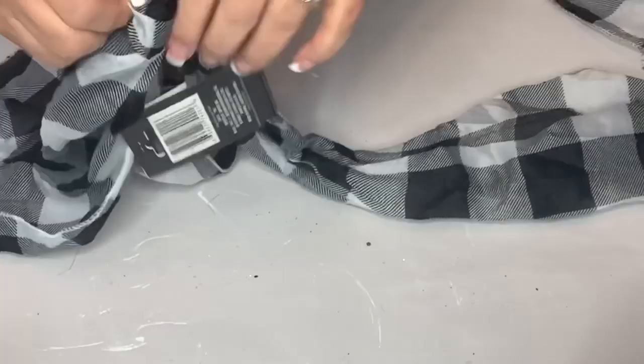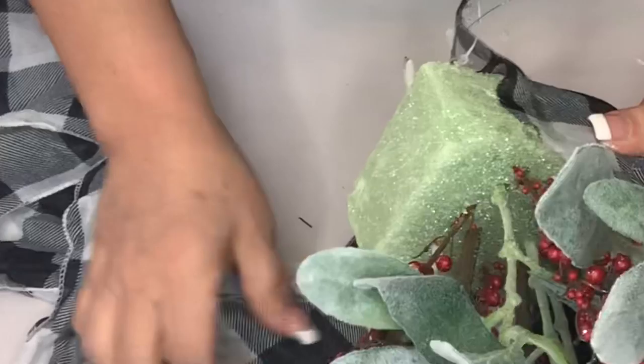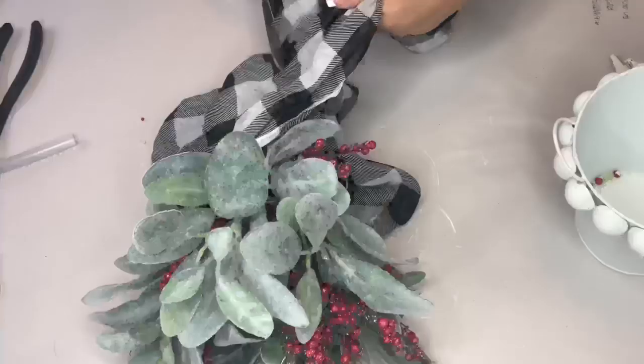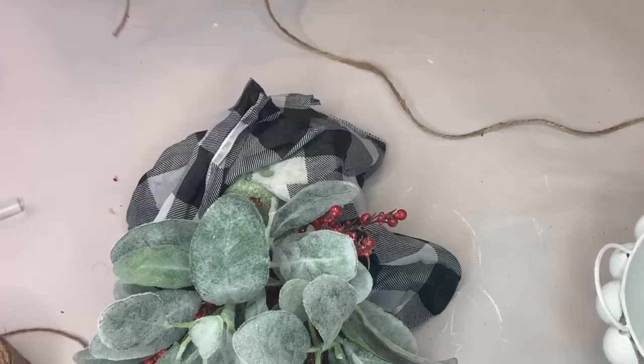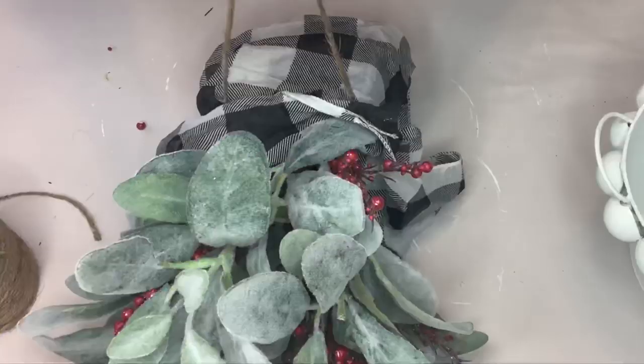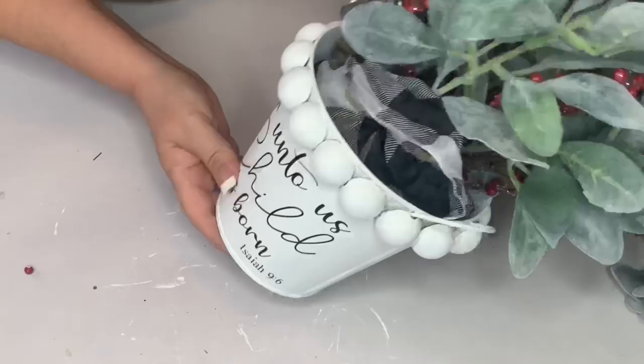So then I'm going to take the whole piece of styrofoam out, and I'm going to use my scarf to wrap it so it will kind of look like a bag but also serve as the filler for in there. And so I just hot glued the scarf onto the styrofoam and then loosely wrapped it around so that there would be a lot of gathering. And then I used a piece of jute twine to tie a bow and hold it all together, and then put it back into the can, and here's how it looks.